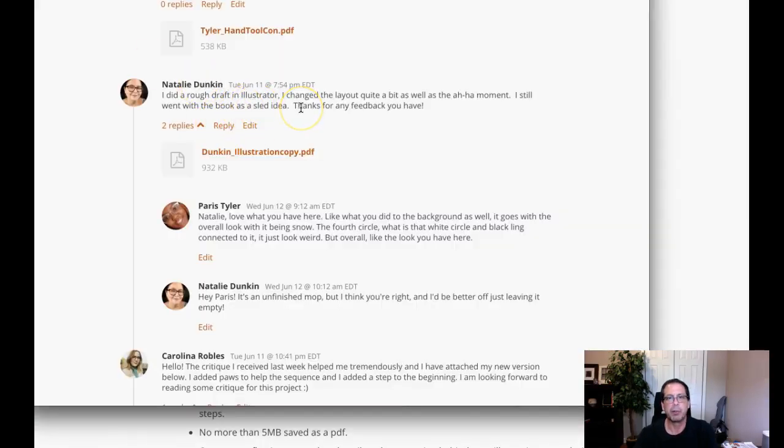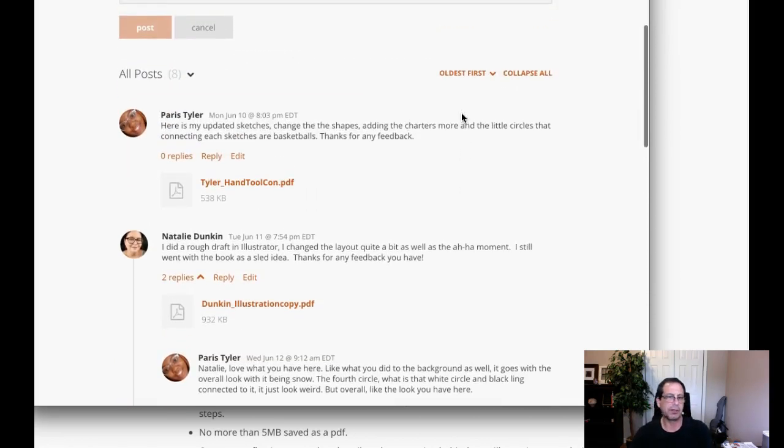Good, excellent. Good job moving to Illustrator. You changed the layout quite a bit. That's expected, definitely. You'll find that if you progress in your design career, there's going to be a greater degree of consistency between your sketches and the final outcome. It's just a matter of foresight. You become more and more experienced in the sketching process. You'll be able to envision your idea as it would look digitally. Does that make sense? So it's all a matter of familiarity.